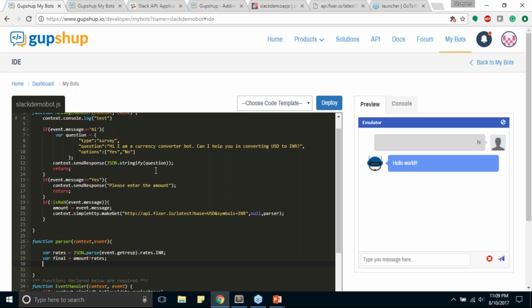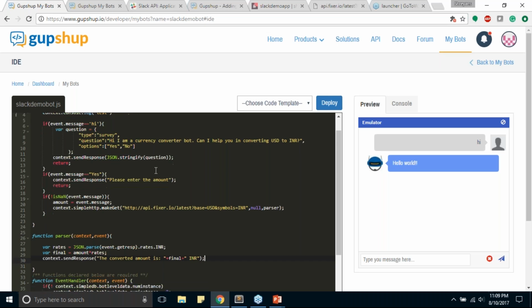So I'm just going to multiply them, and context.sendResponse, the converted amount is, let's give a space, final, and I'm just going to give INR here because we are converting into INR, right?